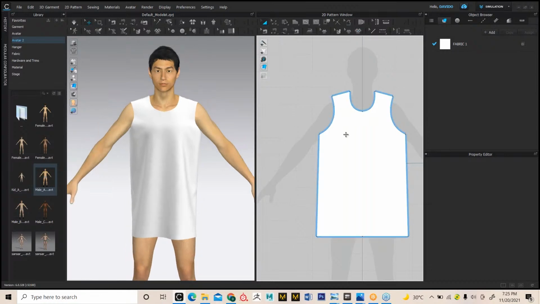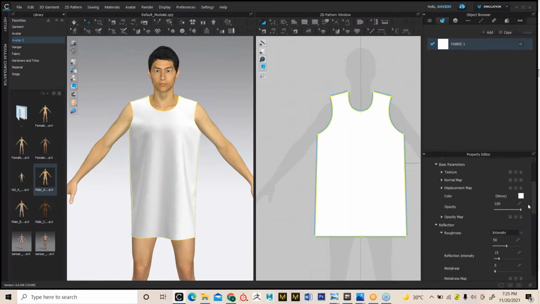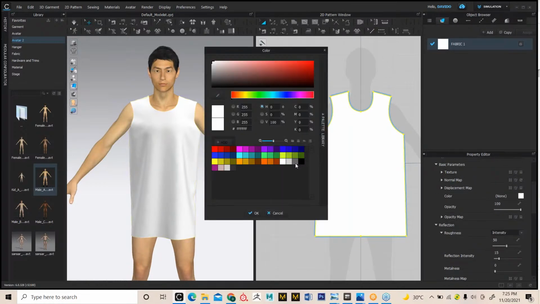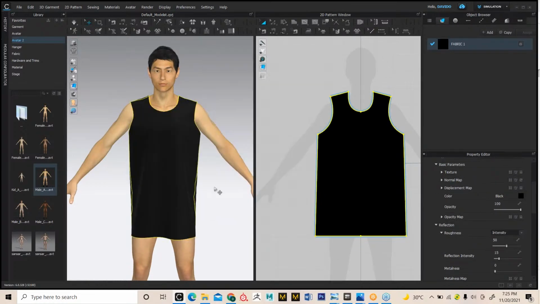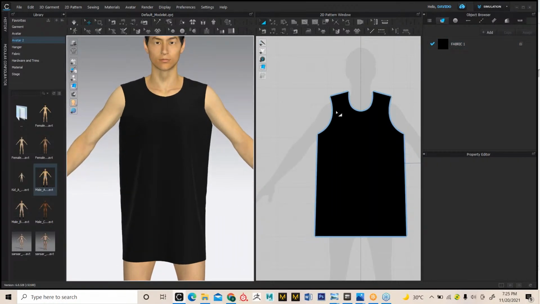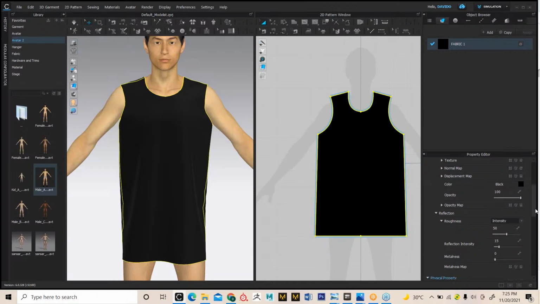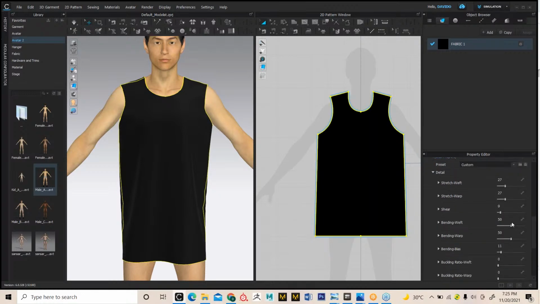But before I apply a pattern, I would like to change the color of this clothes. Let's give this black, since our dashiki is black. So we can give this a black fabric. This is looking good. Black, black, black. We can reduce the swelling up of the clothes so that it doesn't have this sharp curve here. We don't want it to be too sharp. So we can just go ahead and reduce this to about 30 and 30.